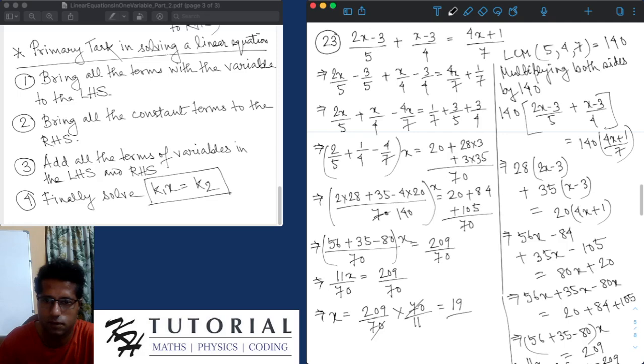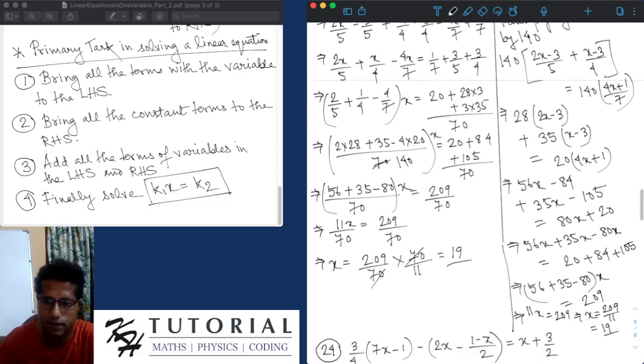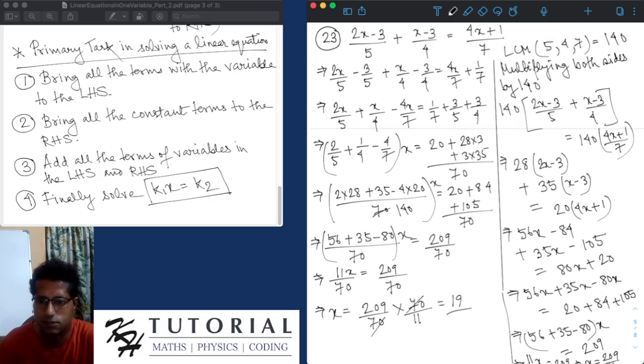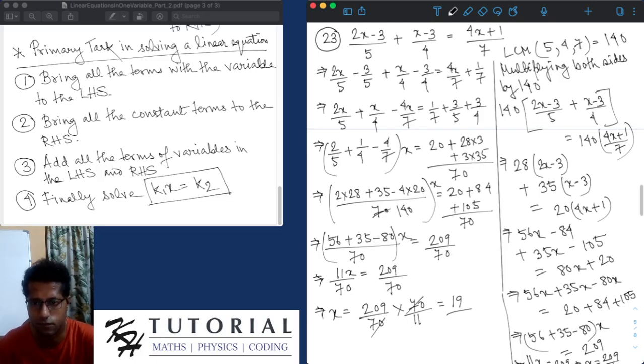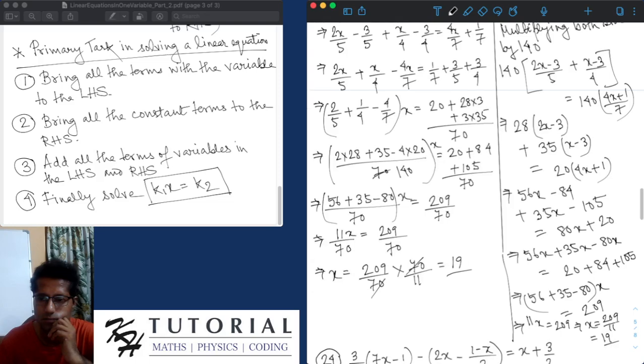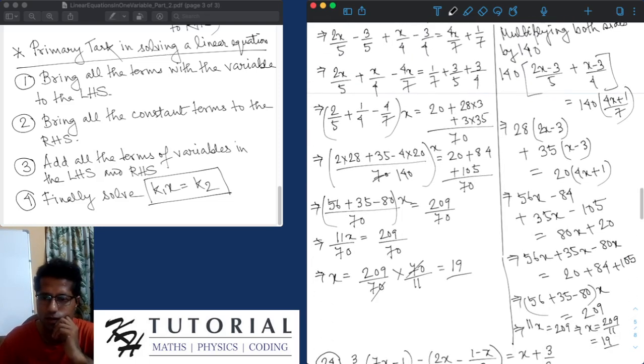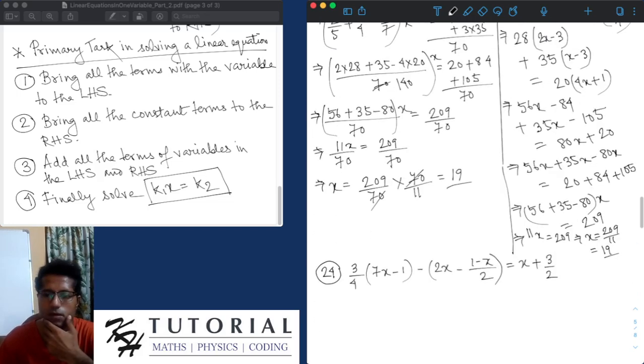Now even if considering the LCM as 70, we got the answer 19. I have no idea why. Anyway, I am not fixing this. The LCM will be 140. I hope you got the idea how we are solving the straightforward method. So I did some mistake in finding the LCM. Anyway, the answer is 19, as we found in the alternate method.